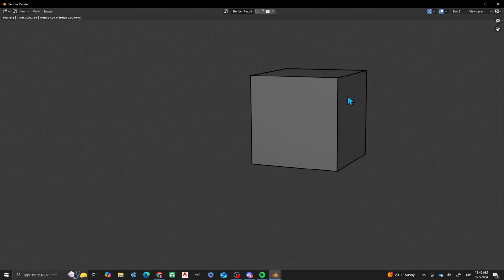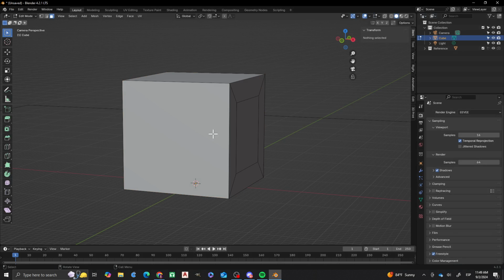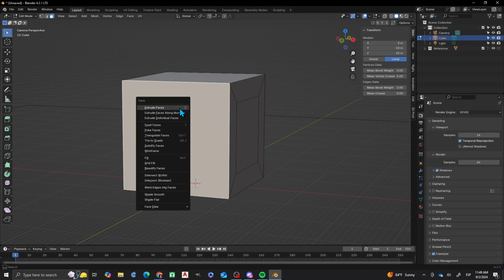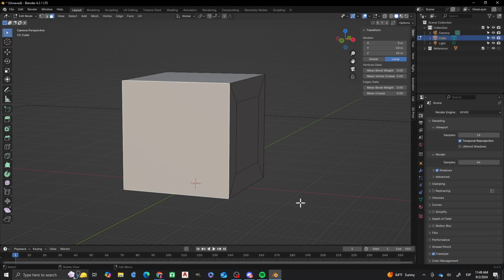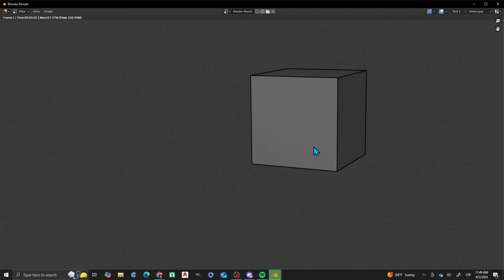So right off the bat, you can see that we have freestyle edges all over the place, right? Well, let's say I want a little bit more control over this. So what I can do then is that I can say, well, I want to do this face right here, and I want to do Control F, face data, and I'm going to mark a freestyle face. And then I'm going to tab out of edit mode. And then if I just do a quick F12. Okay, so we got that all taken care of.